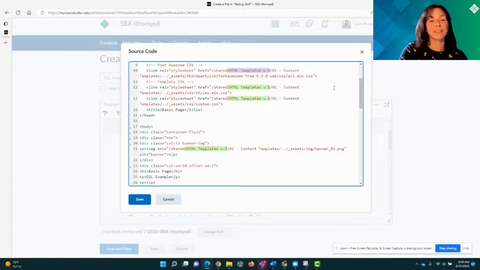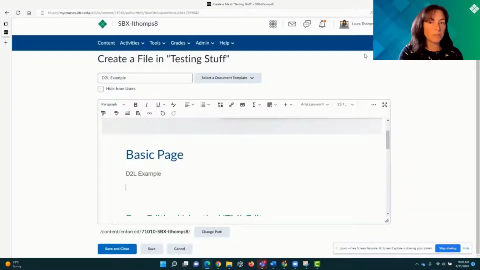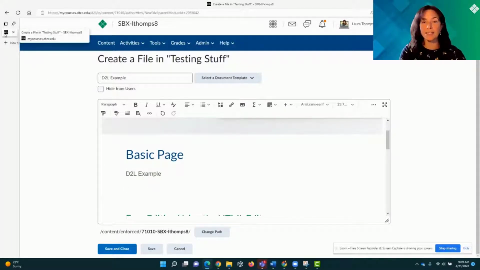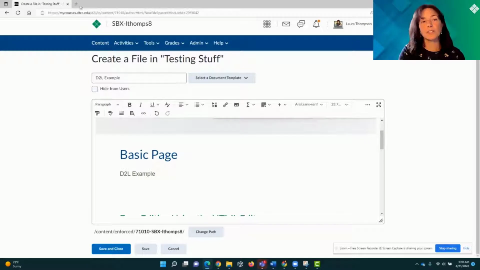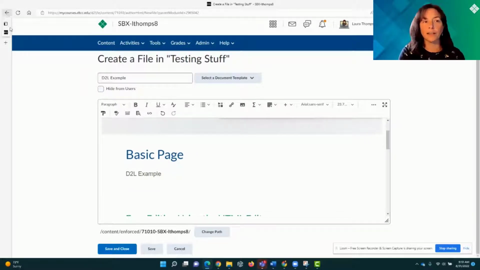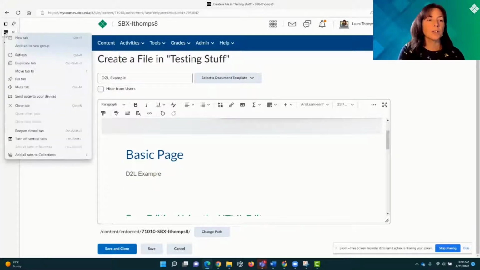You decide. Okay, so I'm going to close out this code because remember, we're not really thinking about the code. We're going to close that out. But one of the things that I do want to do that's going to help me is I'm going to create a new tab. Now, for me, I've got my side tabs on. You might use yours at the top, which would be like this across the top. I kind of like mine on the side. I started doing that and I like it. Doesn't matter where you are. If you right click on that tab, you can duplicate it.